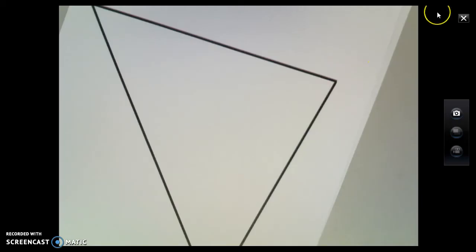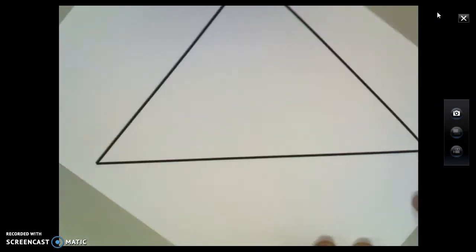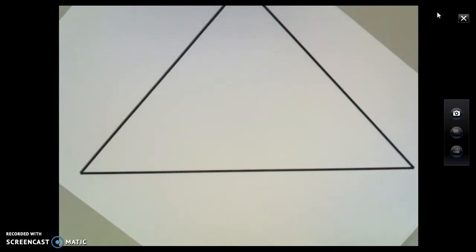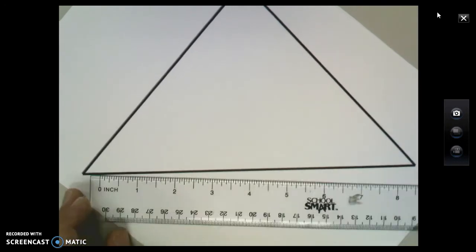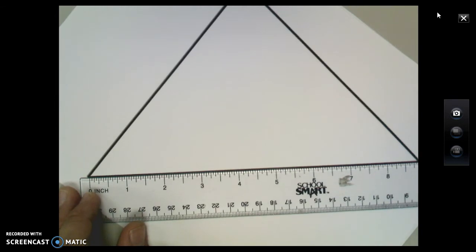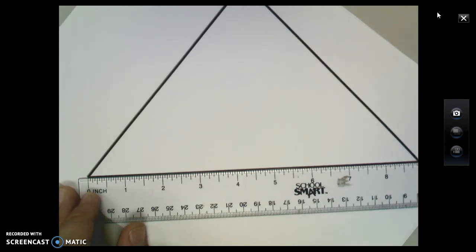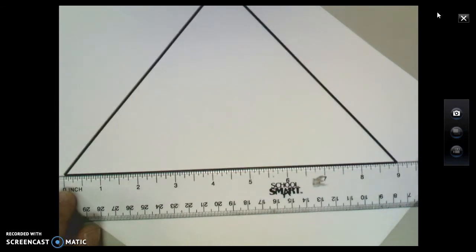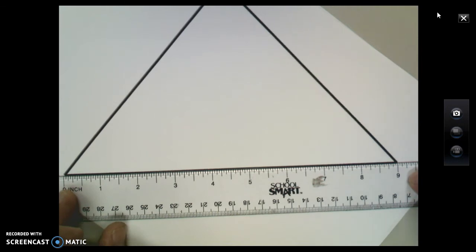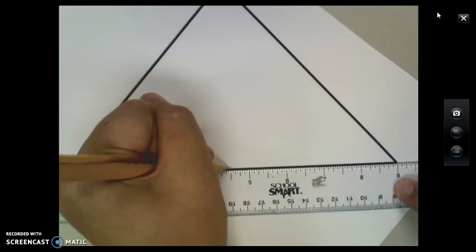So we're going to go back to the same triangle that we've been working with. And once again, I'm going to need to measure my midpoints. Use whichever side is going to give you the best measurement to cut it in half. We've done this one on the perpendicular bisector video, and we've determined that that is 9 inches approximately. Give or take a few eighths of an inch or something like that. So I'm going to go ahead and put my midpoint at the four and a half mark.